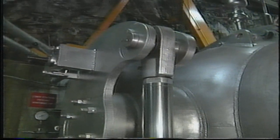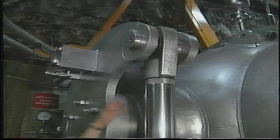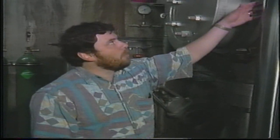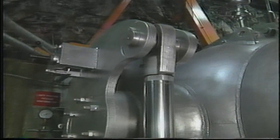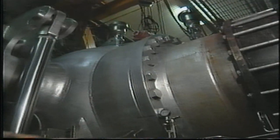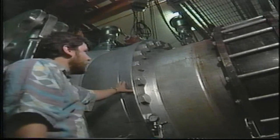This device is our spherical valve. This arm here is the operating arm. As we want to open the valve, we'll pull this arm down into the large cylinder here. It'll rotate the ball inside the valve 90 degrees and allow the water to flow from one end of the valve to the other to our generator. Because of the high elevation of the lake water here, we need to have a valve that can turn the water on and off.